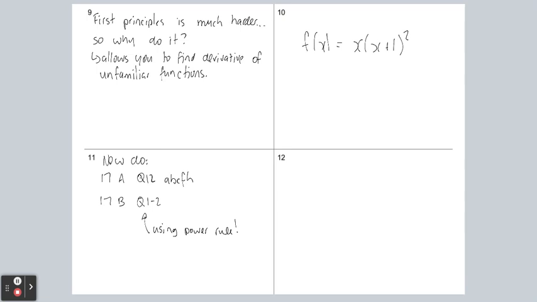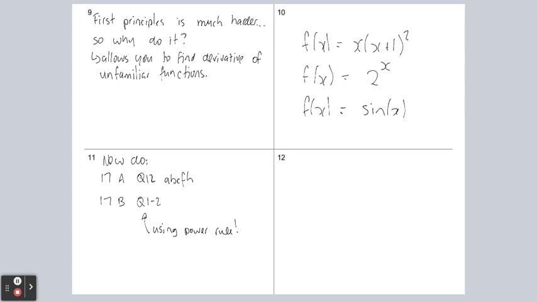You can't directly use the power rule on that. But if I expanded it and stuff, I could. We've got no chance of using the power rule for that. It's just not the same. Or this. So the power rule is only useful if you've got the sum or subtraction, like a bunch of terms, powers of x, effectively, or x to the powers of. That's the only time you can use the power rule.